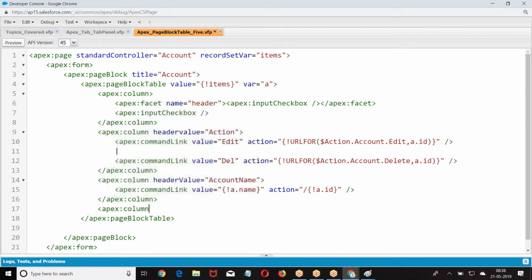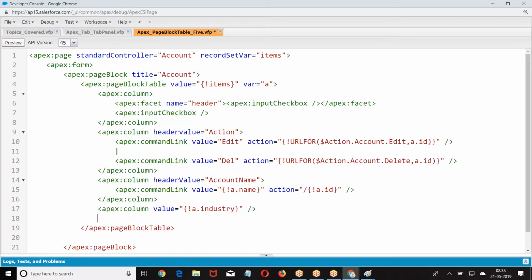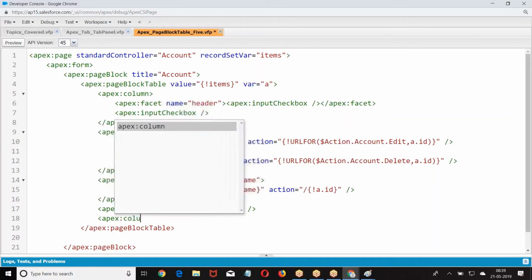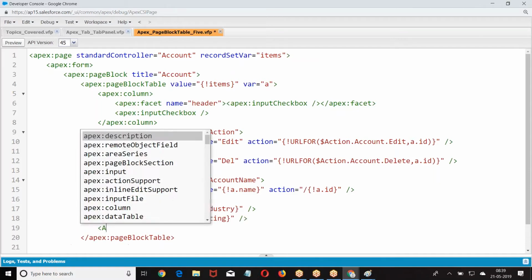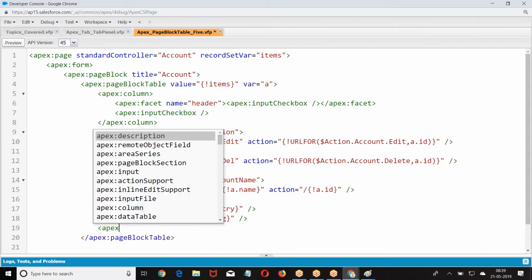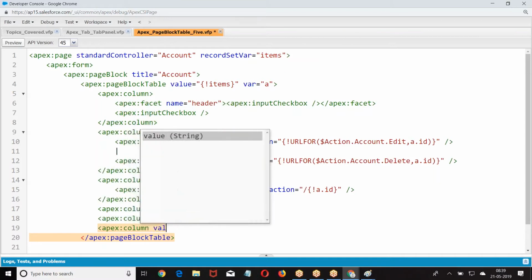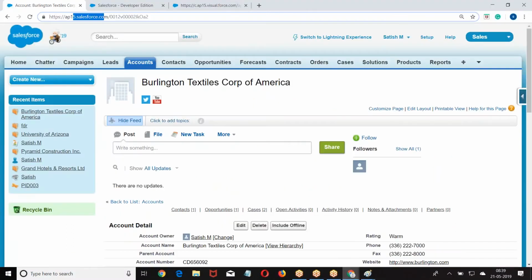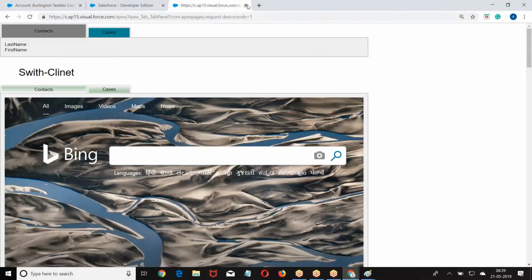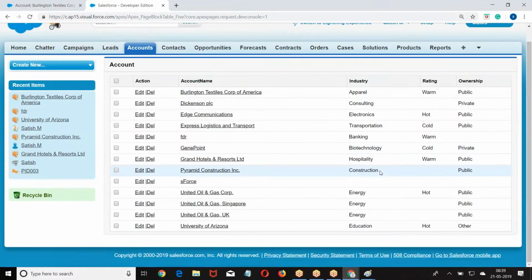Then I was giving apex:column value equal to Edit. Look at this. Now, look at the space.